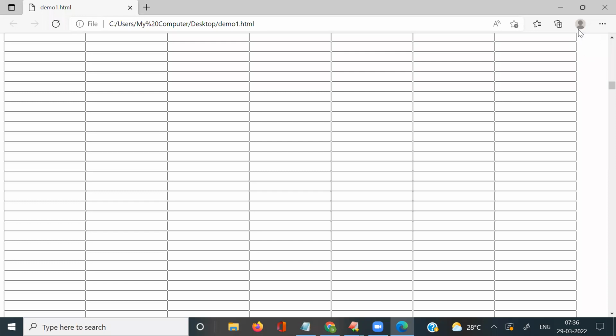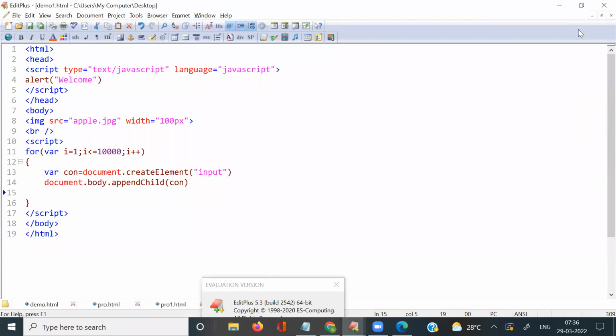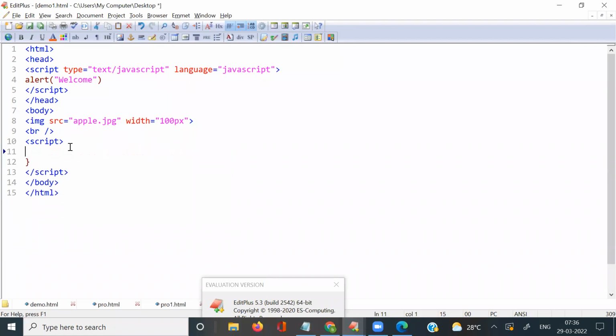Okay. So what is the other location to use this? We can also use it in an external page. So right now I'm deleting this script here.